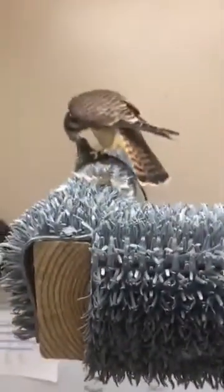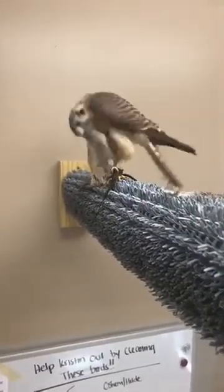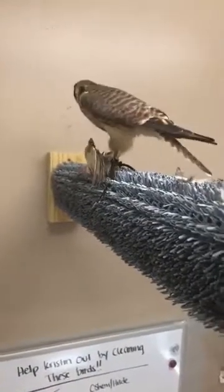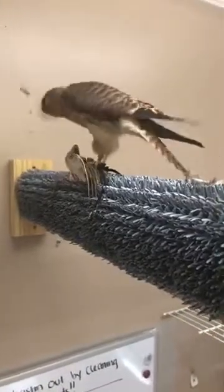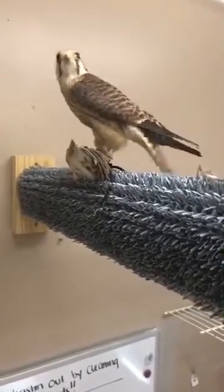Why is her tail bobbing so much? That is just a sign that she is comfortable in the room, that she's pretty content. If she were to sit still like a statue, that would tell me that she's nervous. But since she's bobbing her tail, she's bobbing her head, she's really fluffy, that tells me that she's pretty content right now and is enjoying her quail wing. How old is she? Belle is 2 years old.